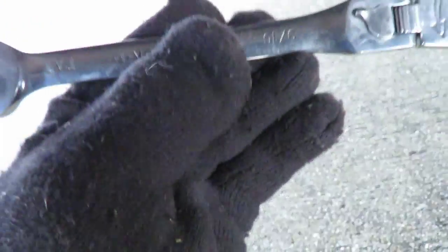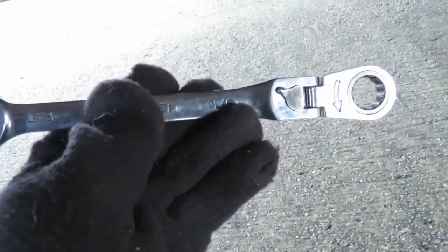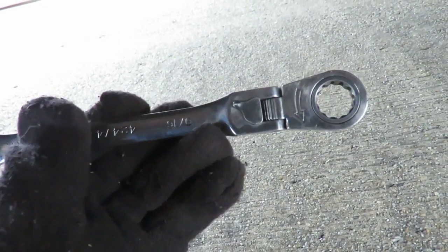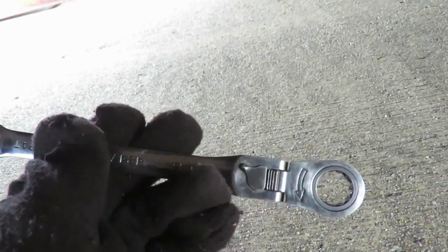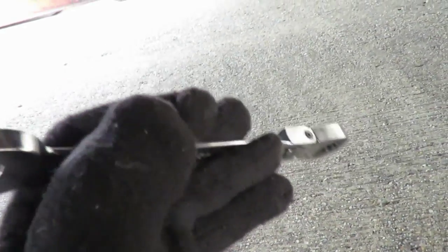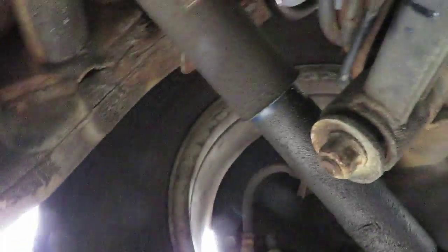Now, what you want to do is get you a 9/16 speed wrench. See the open, see the close in right there? It acts as a ratchet also, and then I can flip it to on and off. That's what you want to use to get up in here because it's too close to the body to get a socket and a ratchet in there. So what we're gonna do is go over here.